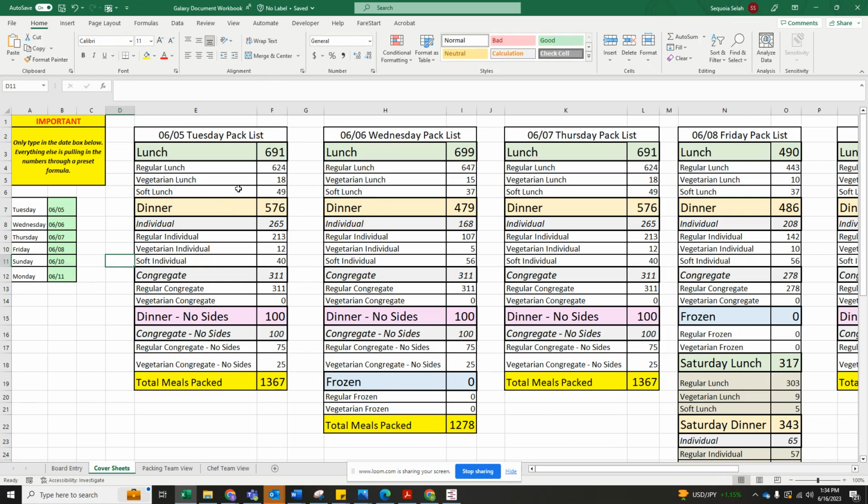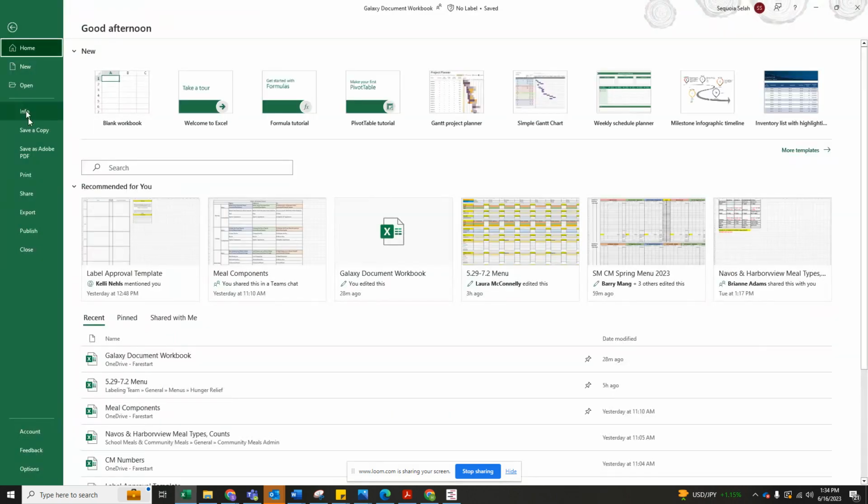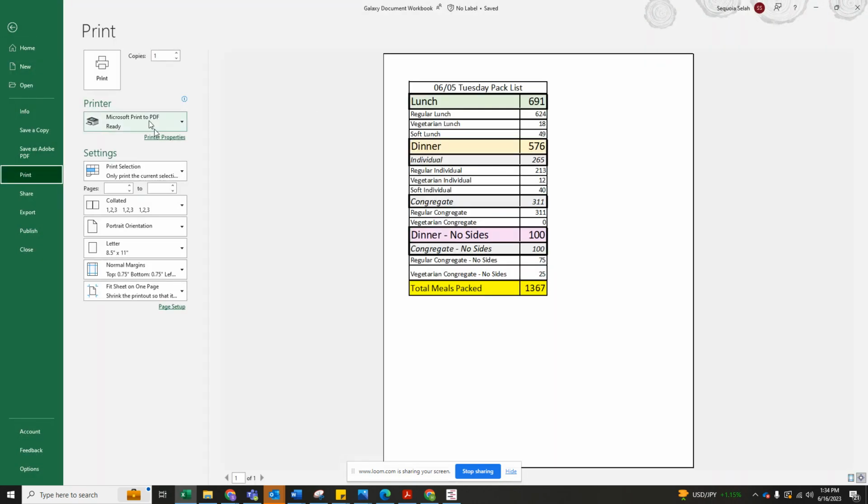So once you've entered your dates, in order to print any one of these, all you have to do is start with the title and drag all the way down until you've selected the entire cover sheet, and then go to File, Print, Print PDF, and then make sure it's saying just print selection and fit sheet on one page. These are going to be in portrait orientation because they're going to go on top of a portrait style pull out of Caterese. And then all you have to do is hit print and then save this somewhere on your S drive.